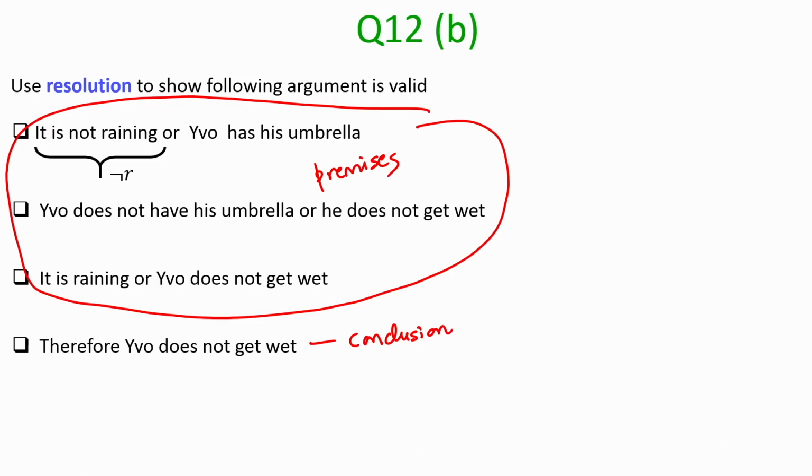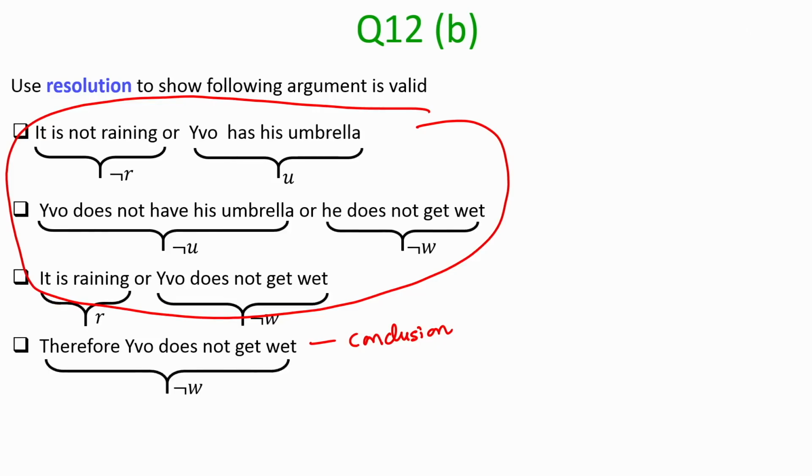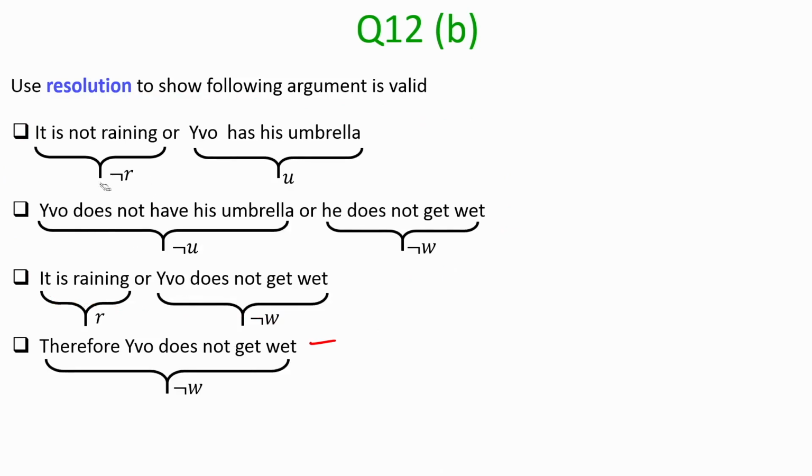As usual, the first thing that we will do is introduce propositional variables and bring everything into the form of compound propositions. It is up to you what form of variable you use. I am using 'it is not raining' as negation of R. You could have used R to denote 'it is not raining'. In that case 'it is raining' becomes negation of R and so on. You can use A, B, C for propositional variables; it is just for my convenience that I am using these names.